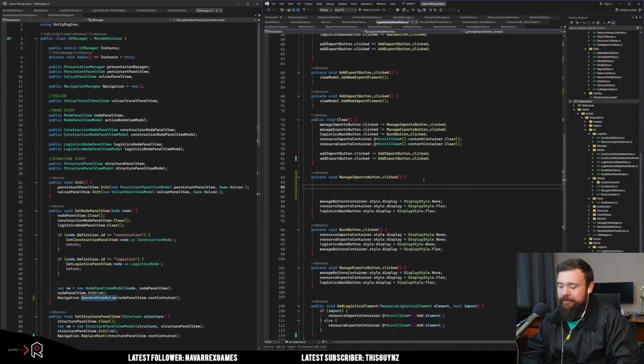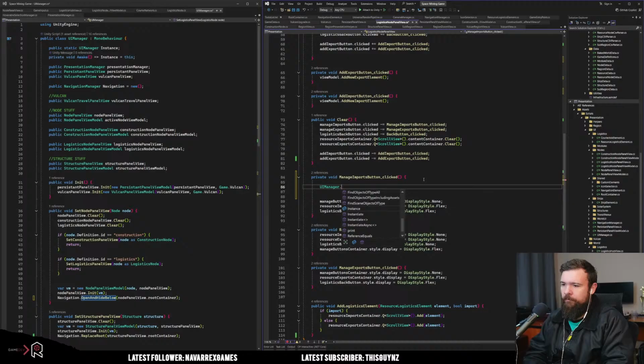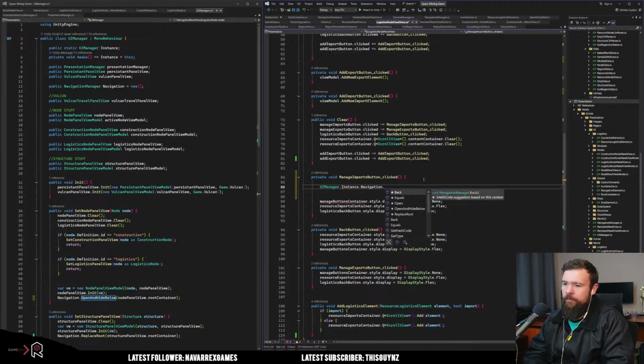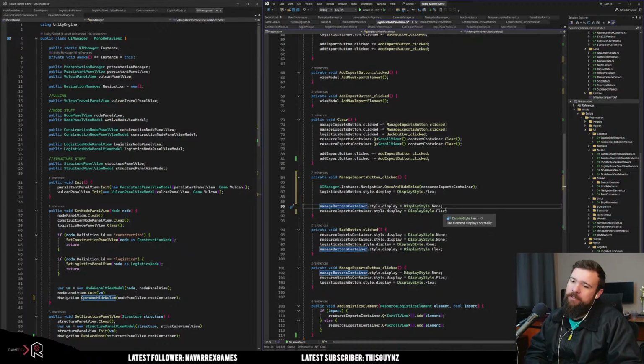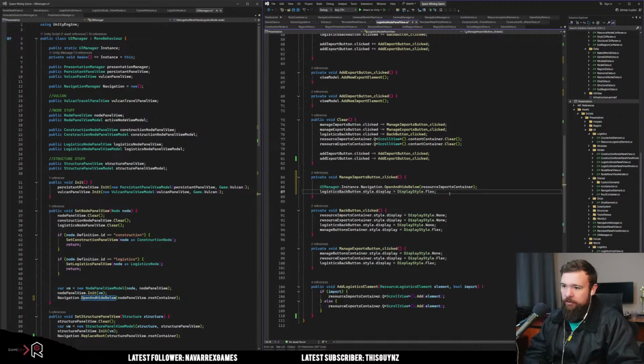When we click this, we should not open and hide below. We want to open the resource imports container. We still want to flex the button, so that's fine. Open and hide below. But now, the manage button container wasn't necessarily opened.